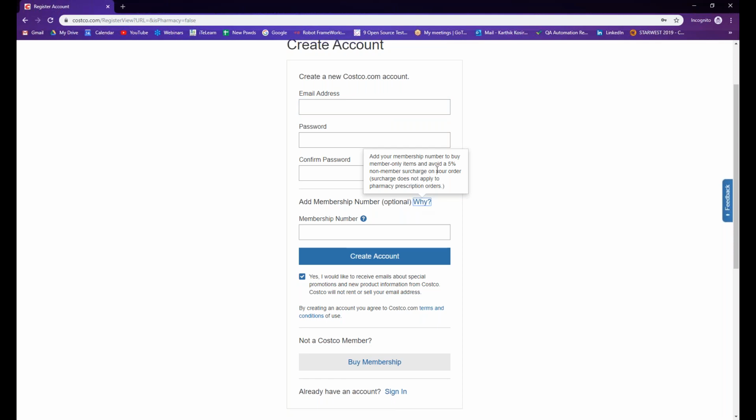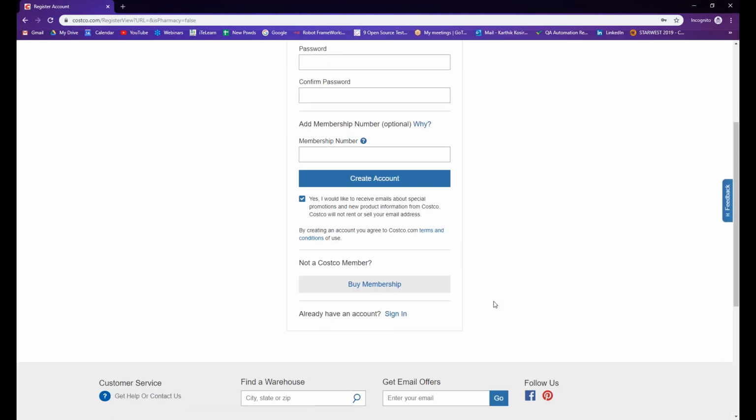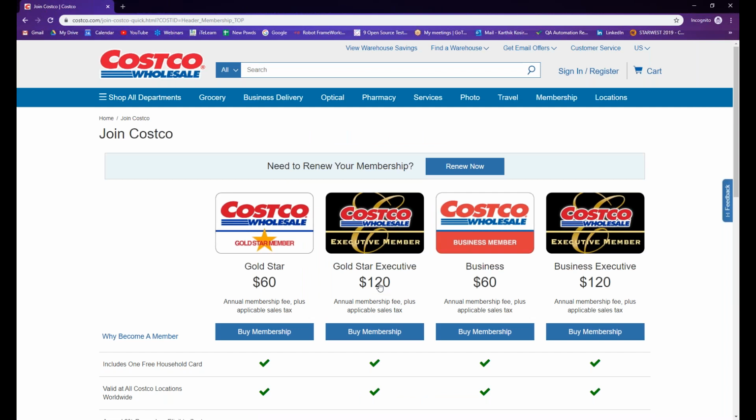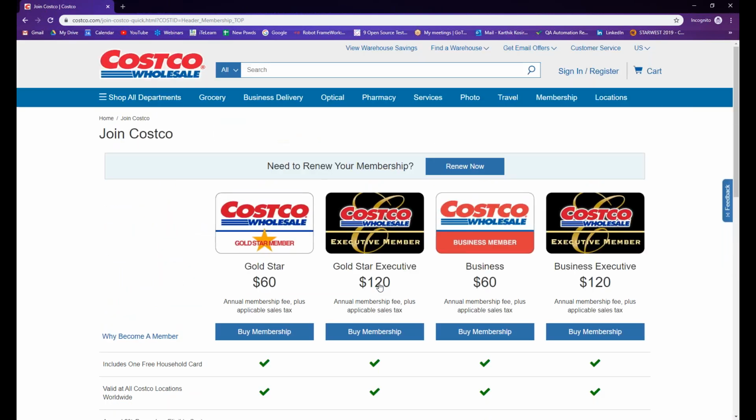Oh, wow. That's something new. So I think we should be fine taking a different route, without a membership number associated with it. Then there's a buy membership too. That's nice. I like their website. It's very simple, easy.